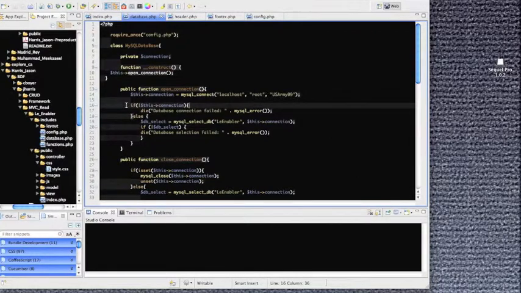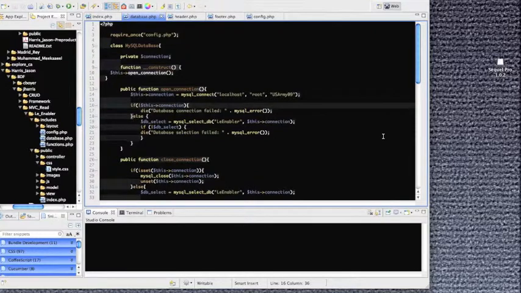If there's not a connection, the script will stop and PHP will throw an error that reads database connection failed, and append the MySQL error statement from PHP. But if it does connect, it's just going to look for my database.